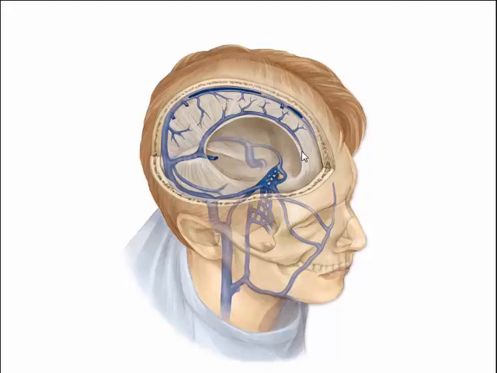Here you see the dural sinuses. The superior sagittal sinus drains the cerebrospinal fluid. There are other dural sinuses. We have not required you to learn the names of any of the other individual ones. Here you can see that they all join together to form the internal jugular vein. Drainage from the face also empties into the internal jugular vein.